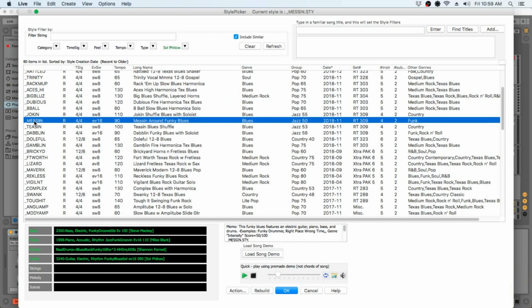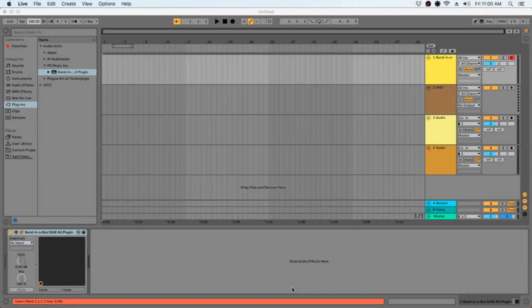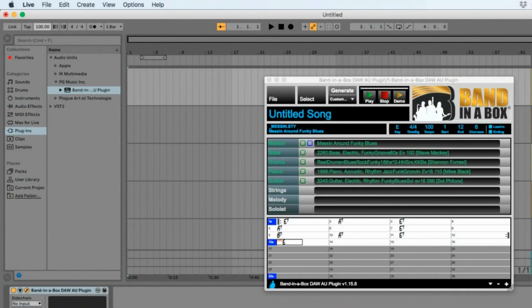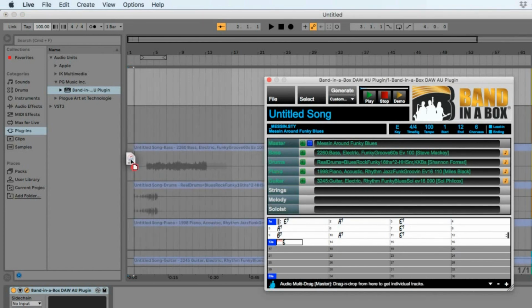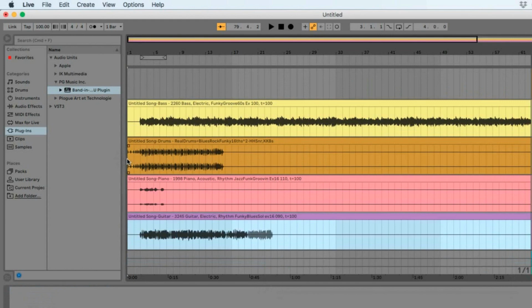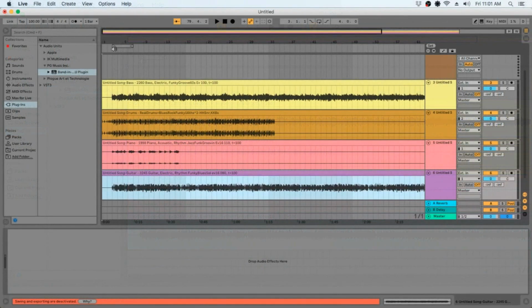And those all sound good, but I really like this messin' around funky blues, so I'll pick that. I'll generate the tracks, and I'll drag them in. And let's listen to a bit.